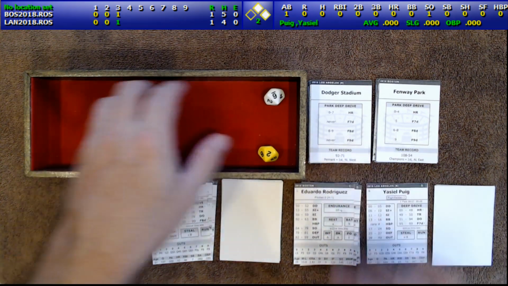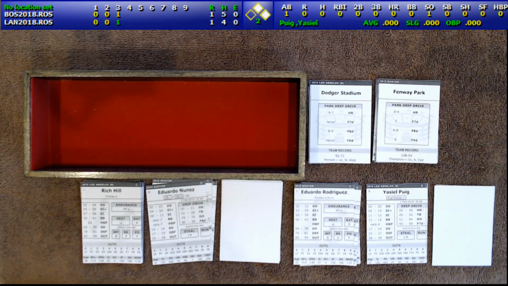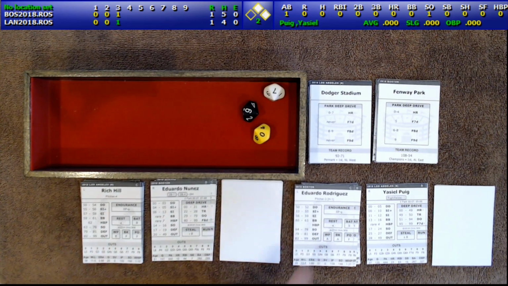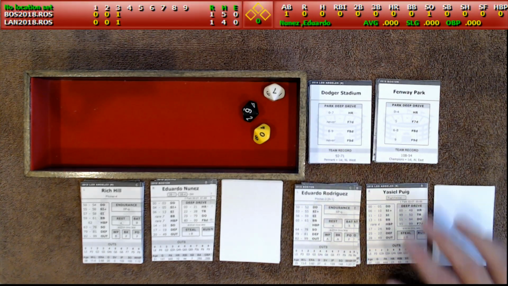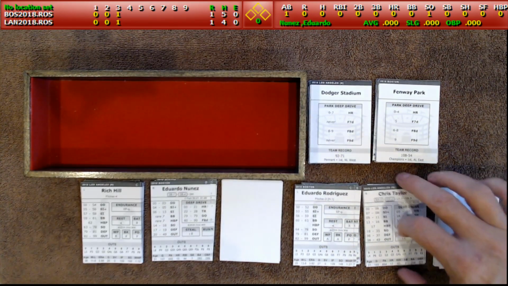All right. And that brings up Yasiel Puig. Still not out of it. Runners at first and second. He struck out to start the second inning. 67 is a strikeout off of Reenergize's card. So that is going to do it. But we got us a tie ball game 1-1 after 3 innings of play.